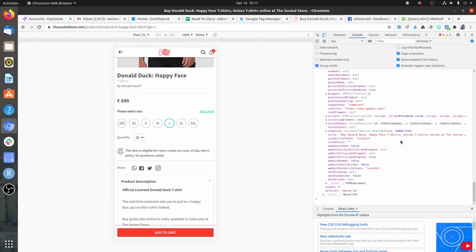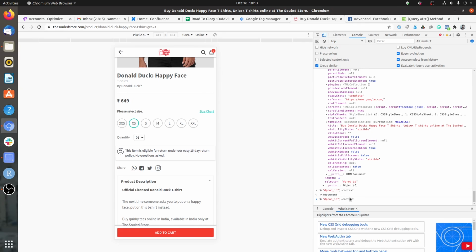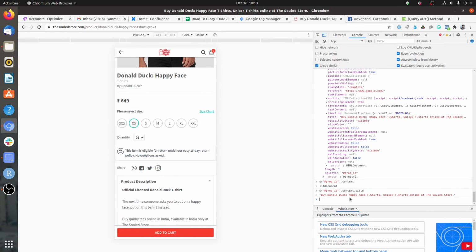So we can create a condition. We can copy this element. Okay, I have clicked on it again. Now this is the element that we have already discovered. If I do a context, then dot title, this is giving this, right? And then we can create a data element for this. If this particular variable contains the string t-shirt, we can say that this content is of t-shirt.